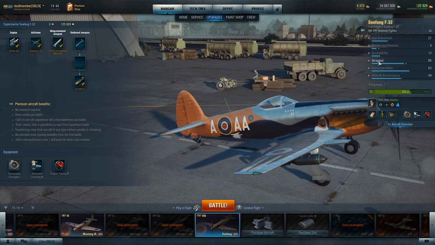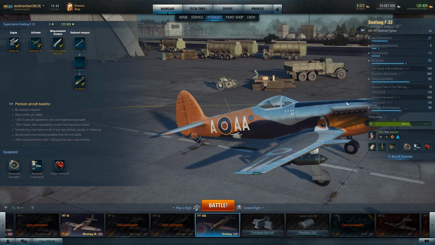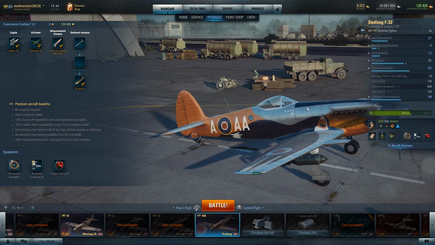If we have a look at the airspeed, top speed at best altitude, and that is in the white, not in the yellow letters and not in the red letters, it's about 740. You're not going to get that. You'd probably come out of a dive and then go straight, and that would be the best. If you dive all the way down, your maximum speed will be 900. I don't hit that too often.